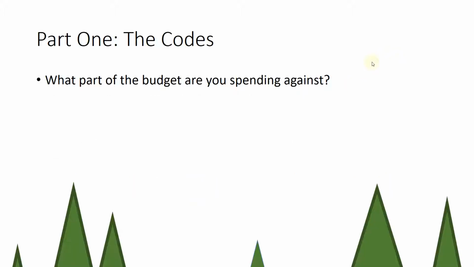Part 1, the codes. We used to use CalSTARS coding to specify what part of the budget a purchase was spending against. The same way you might consider your paycheck and think, all right, I need $500 for groceries, $500 for utilities, my truck needs some work, so another $500 there, $100 for my dad's birthday next week, and so on. The state also divides its money up for different purposes, and the coding we use helps prevent truck money from getting spent on dad's birthday.